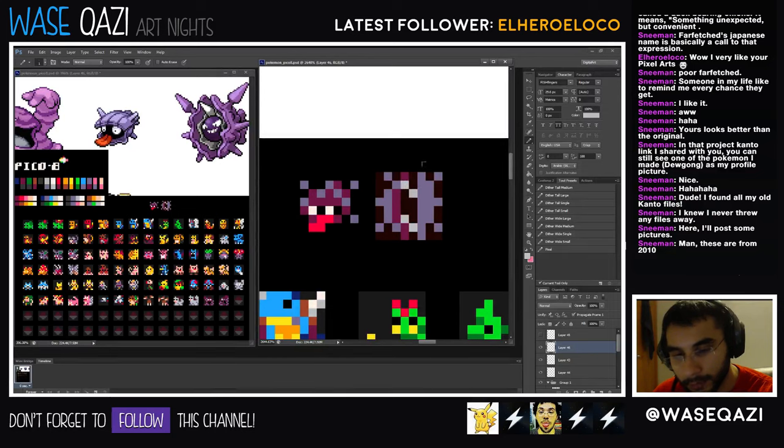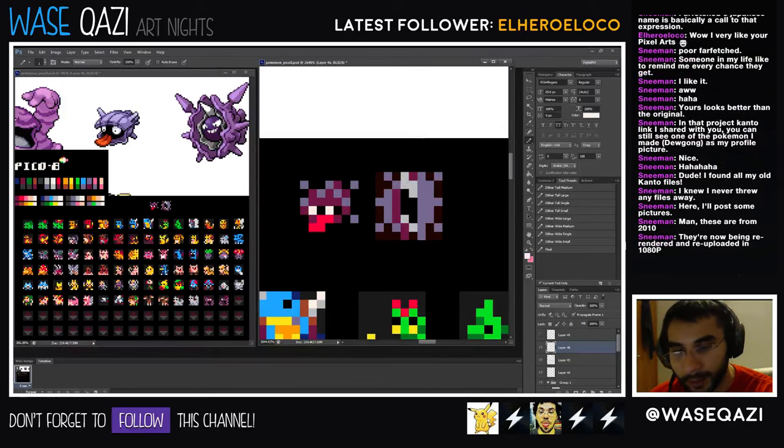Shelder, Cloyster's got a big ol' horn. Of course, because every frickin' Pokemon has a horn. What's crazy about doing this experiment is I find that you get to see a lot of the similarities between all kinds of Pokemon and kind of the decisions they made when they were designing them, both good and bad.